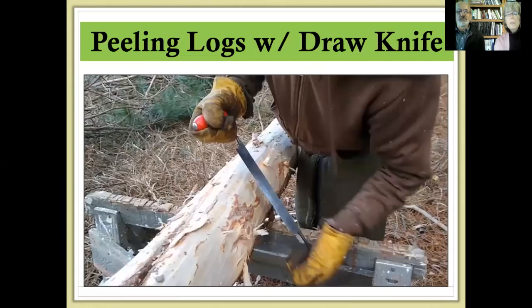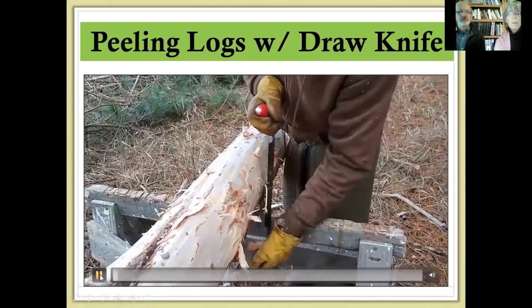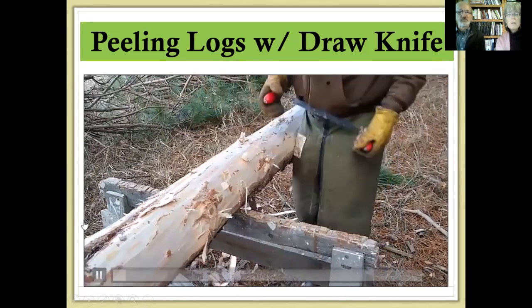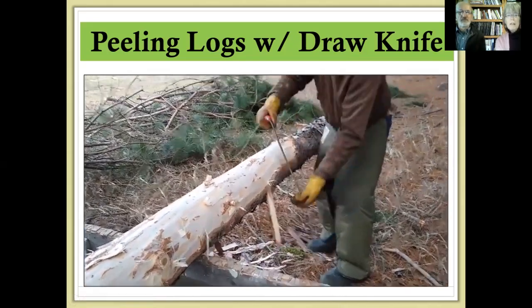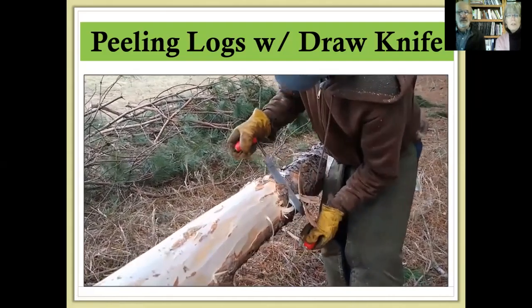So we did take a little bit of a video clip of doing the log peeling with the draw knife. So we'll run that so you can actually get a feel for how that looks and feels. And this is Doug doing the peeling. And I don't know if you have anything you want to say. It's a nice new draw knife that he purchased.